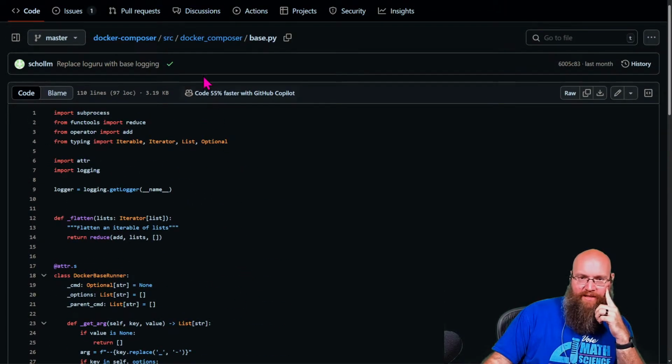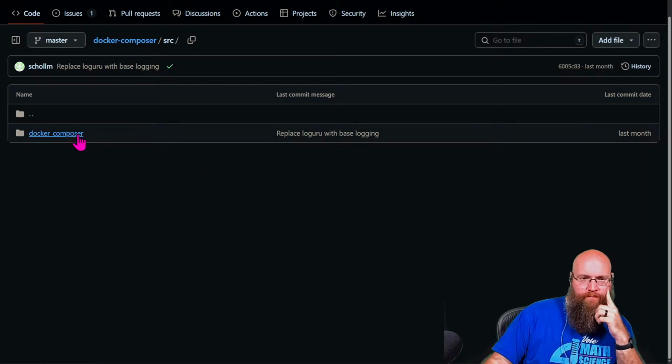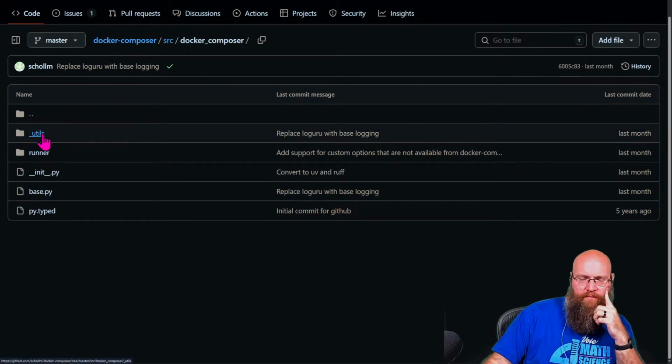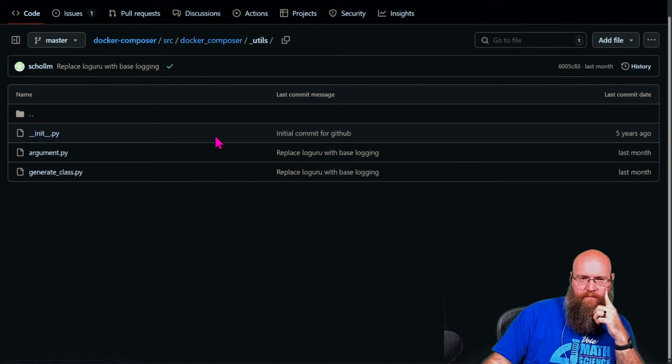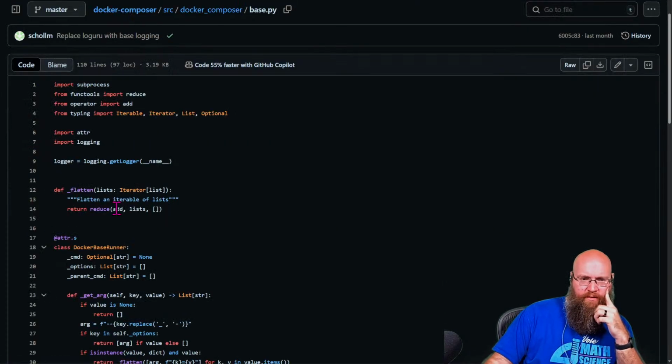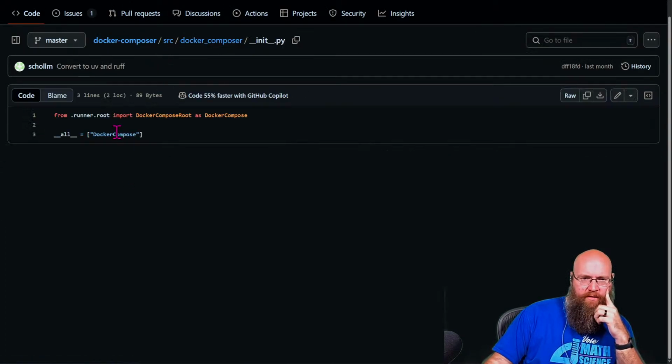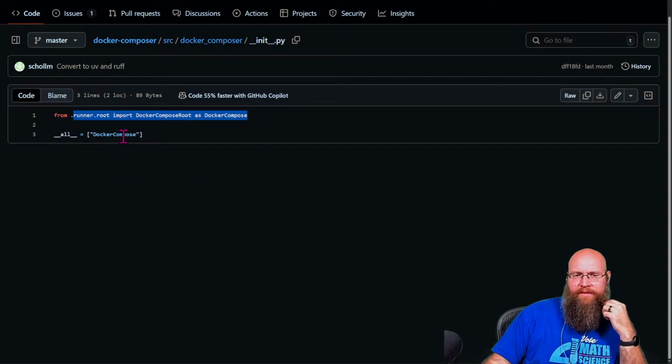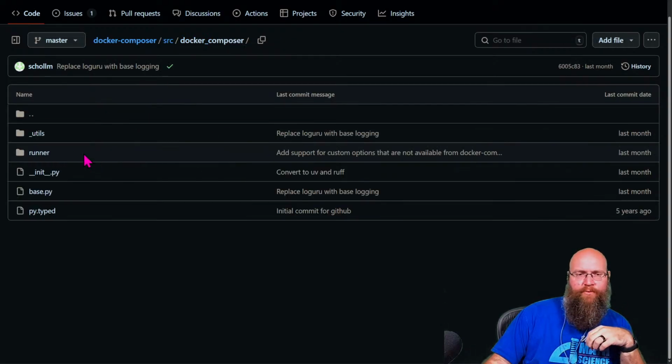Where the heck is this class coming from? Oh, wait, hold on. I know where it's coming from. Something from the init. That's where. So from runner root import these guys. That's it. So it's from runner root.